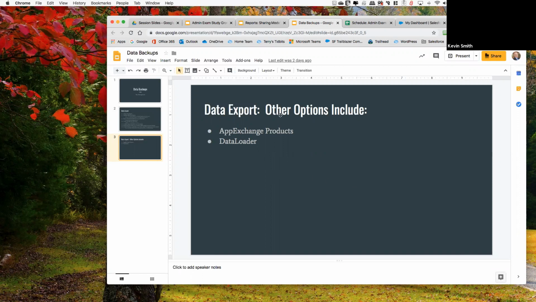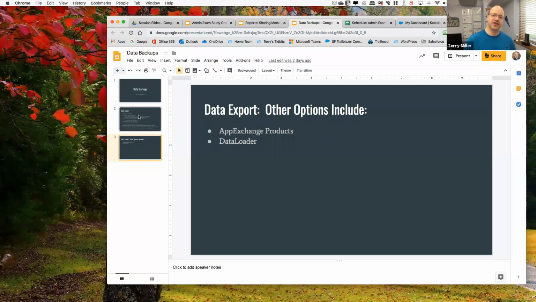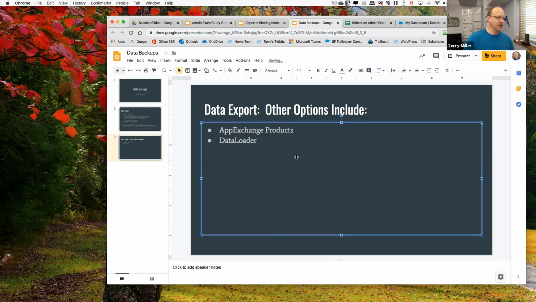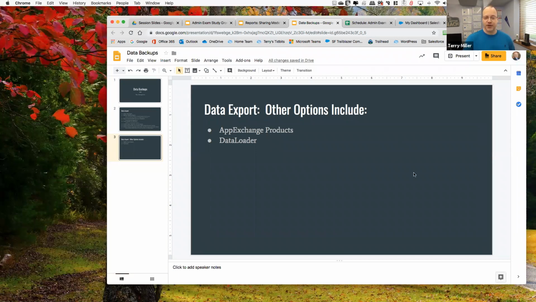Good. Some other options, because the built-in one, honestly, is not what I would consider ideal in that it does require you as an admin to go out and pull those files down. It's really easy to forget to do that, and then you really have kind of messed up your continuity plan. But if that sort of thing is really important to you, then I would probably find another product off of AppExchange that you can use to back up your data. There's several big vendors out there that do this specifically, and they do it really well. So definitely be aware that AppExchange has options available for backups.